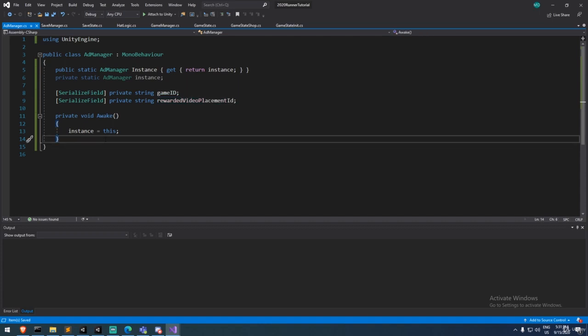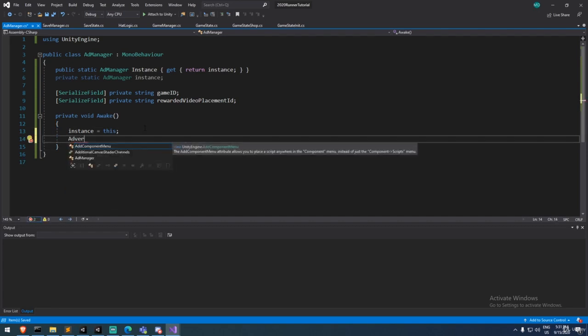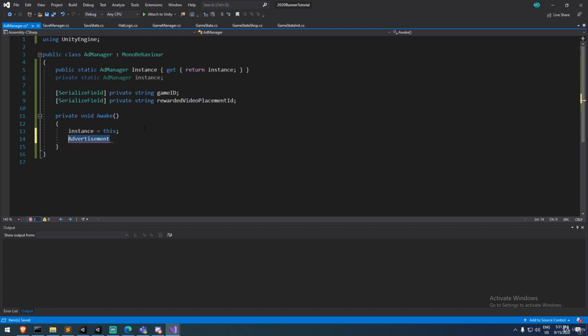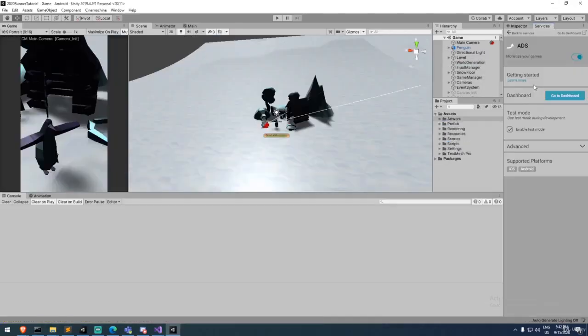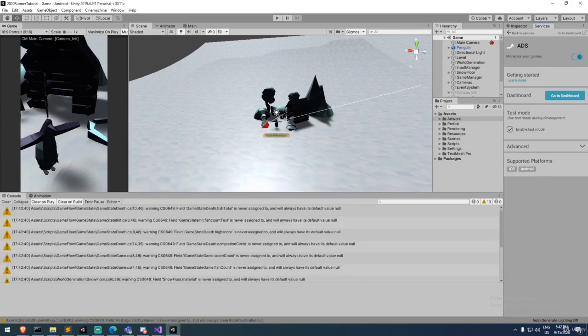Okay. Now, what we would do next is start looking into adding the advertisement namespace, but I believe we actually can't do that because we don't have it inside of our active services. So I don't see it right here, which means we'll have to enable the service. Okay, so I just figured out something here. We are not actually getting anything when we toggle this on. We're not getting what I was expecting to get.